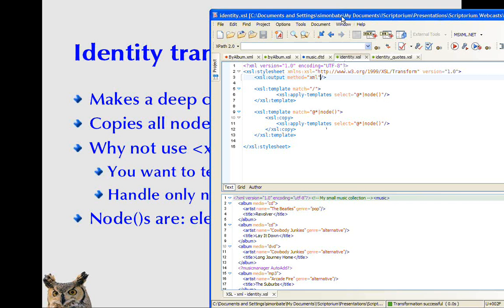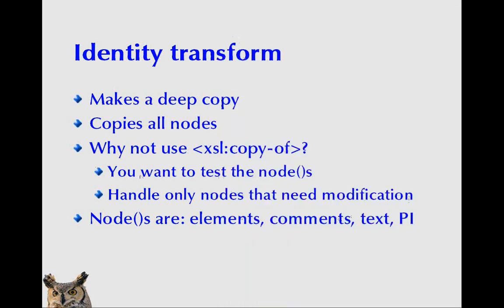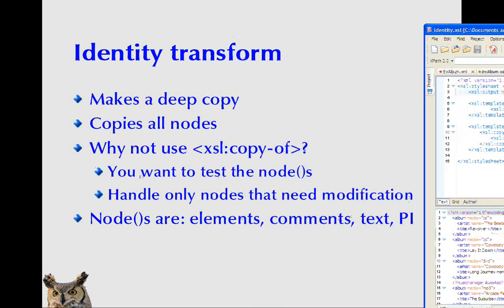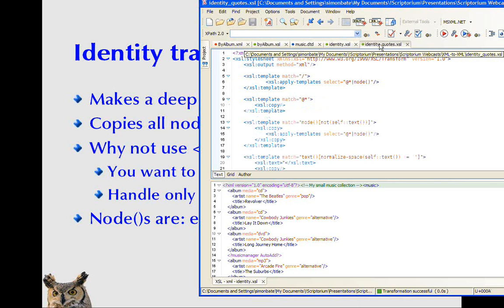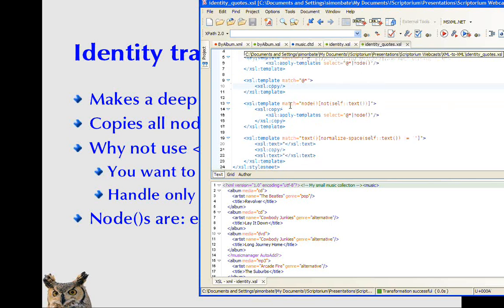When we want to start processing specific nodes, we can modify the transform and say, in this case, do it slightly differently. So let's take a look at a simple modification. I'm still not looking for specific elements, but what I'm looking for here is nodes. You can see I've broken things up a bit. We still have the same base template, so the root looks for any attribute or any node. Now I've separated out the attributes. If you find an attribute, just copy that attribute. Attributes don't have children, so that's a perfectly safe thing to do.